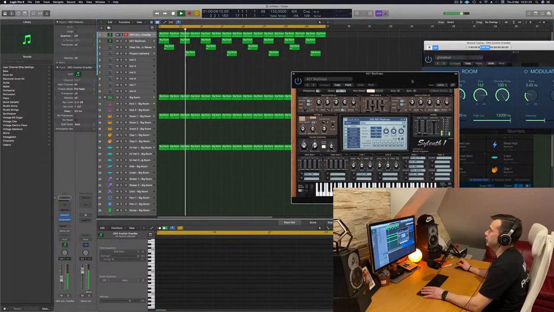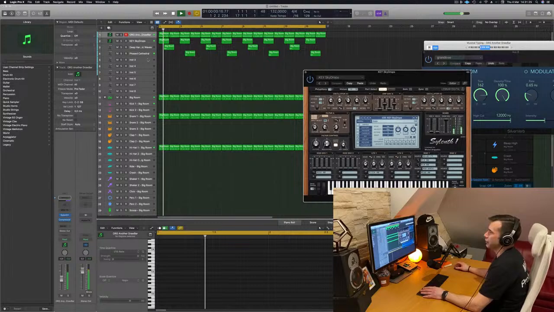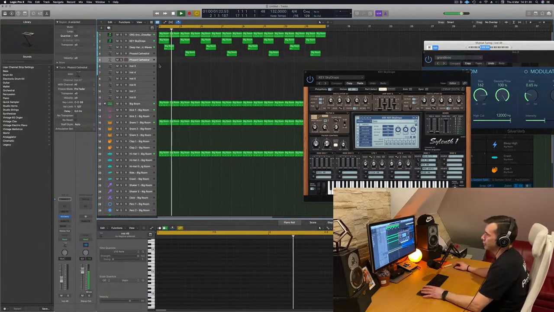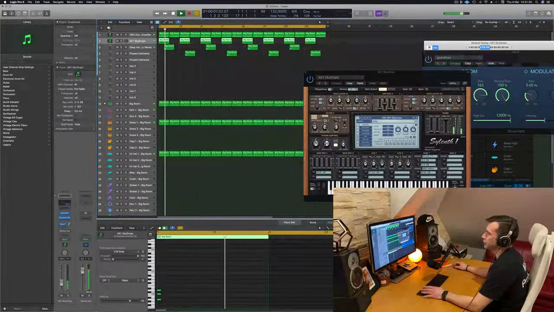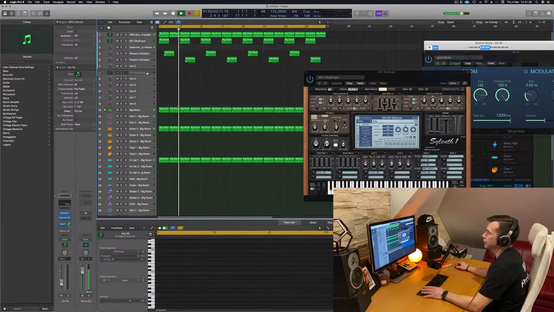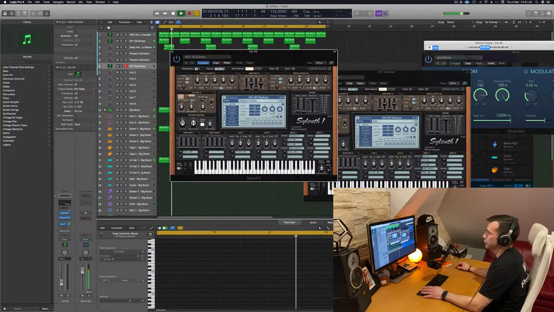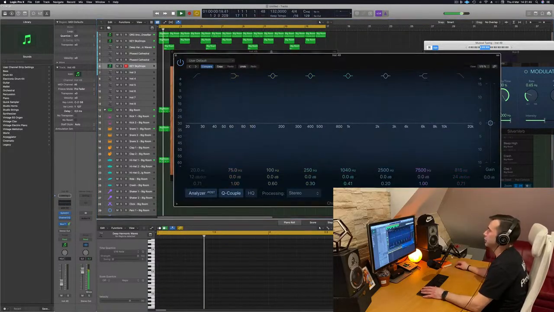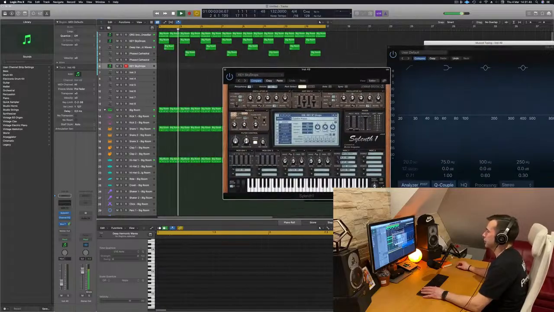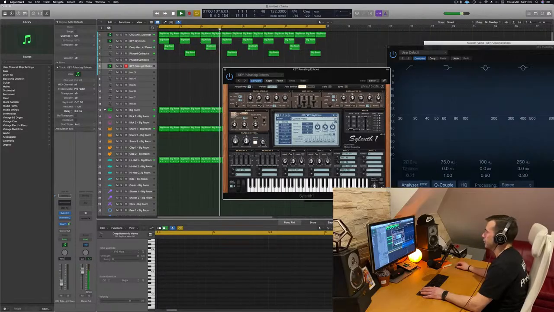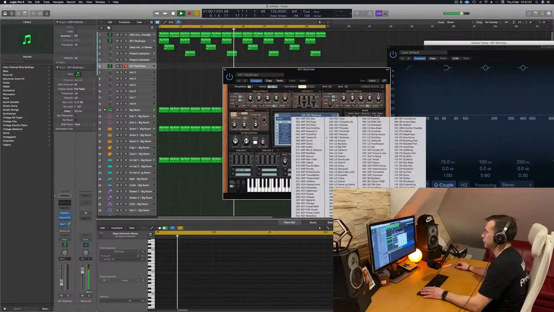Now I would like a pad, like a larger than life kind of pad. And I think for that I will do Silent. Oh, I did Alchemy. No, not Alchemy. I want Silent. Here, I'm gonna take this track. There's already the reverb on it, which will help. And then there is a pad here that I use so many times.